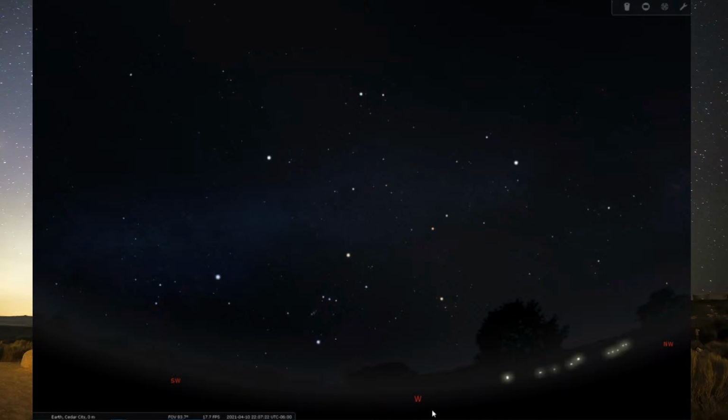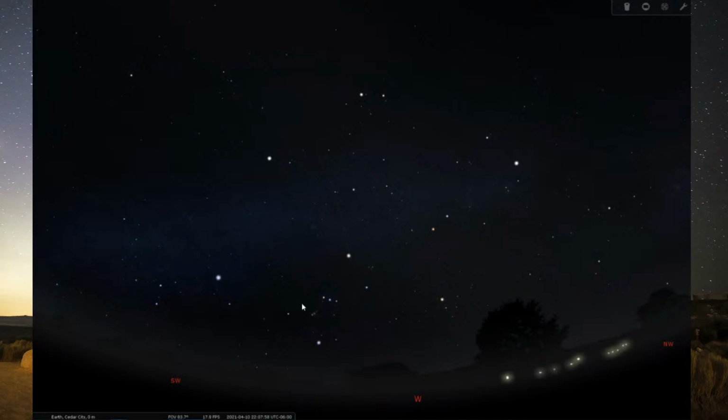And they also change position from season to season. So this area of the sky that we see now that's dominated by Orion, the hunter, you won't see in the summertime. This is just a winter constellation. So it's in the west, it's close to being gone for the season. It will be out of the night sky unless you get up super duper early in the morning. But for the most part, this is a winter constellation that you will only see in the winter. But we get the tail end of it here. So we're going to look at it because it's kind of fun.